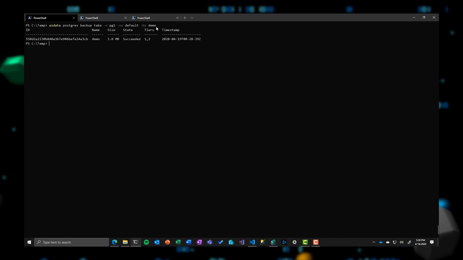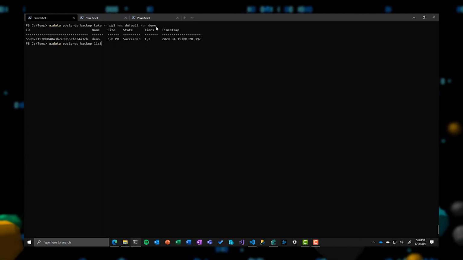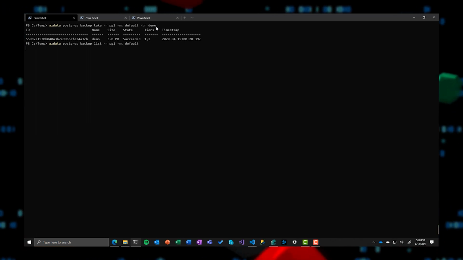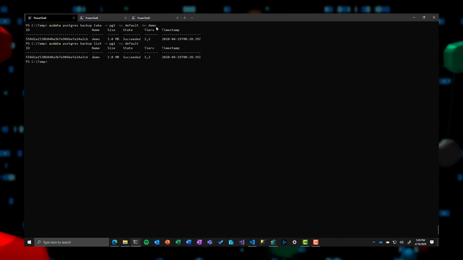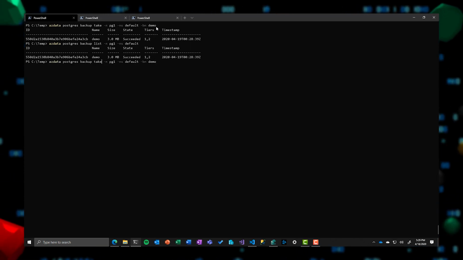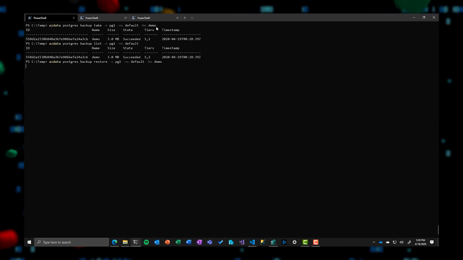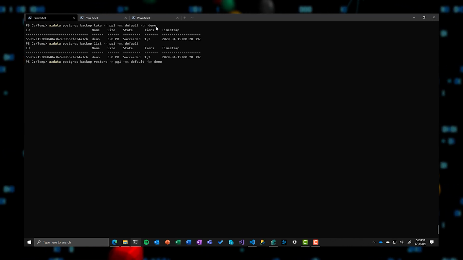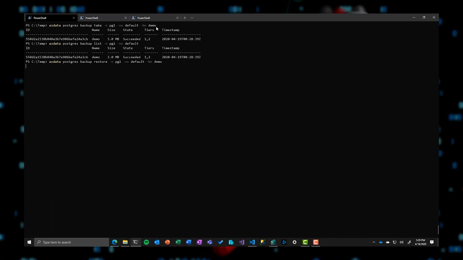Okay, so now that our backup is done, we can list the backups that we have available like this. Now we should be able to see that we have a backup here available named demo. And now if we want to restore that backup, we just do the reverse of take here, and we do restore. And just like that, we can restore a backup back to that point in time at which we created that backup.